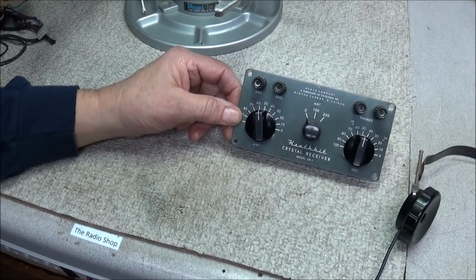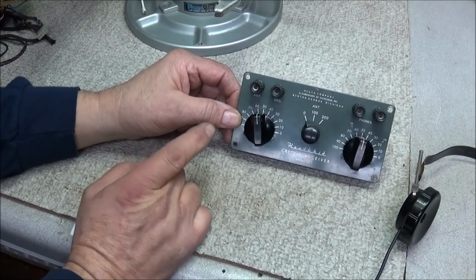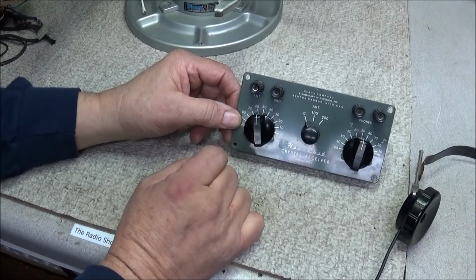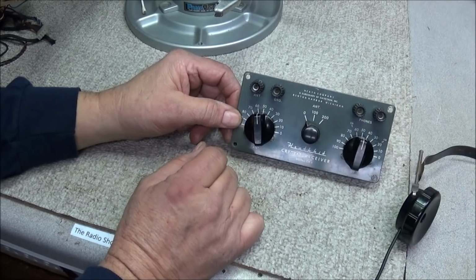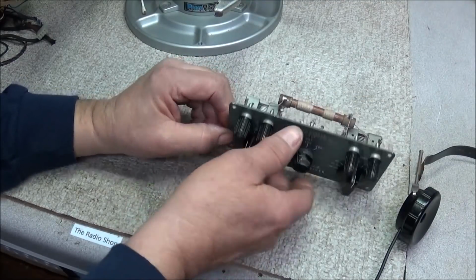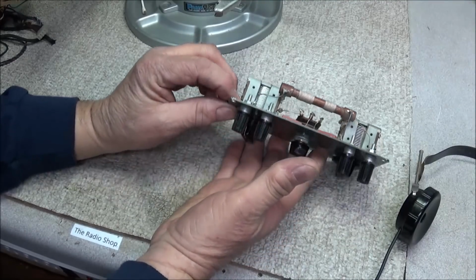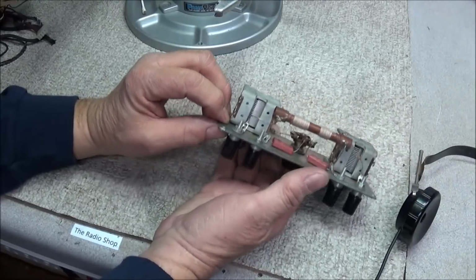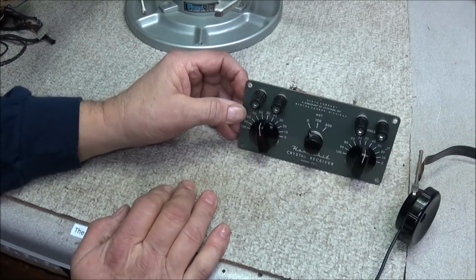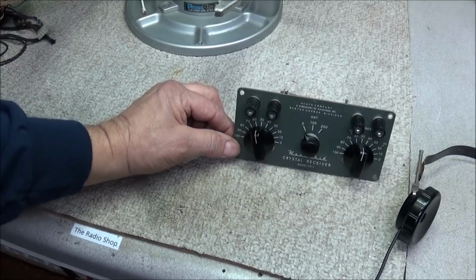But yes, these things go for ungodly prices on eBay. I have seen them up to 300 bucks. There's a replica kit also being made that I've been seeing sold on eBay. But it's more modern components, and they use the smaller tuning caps and toroid coils for the loop antenna. But I thought it was very interesting that he happened to have this and put it together in the 60s, and decided he would go ahead and pass it on to me.